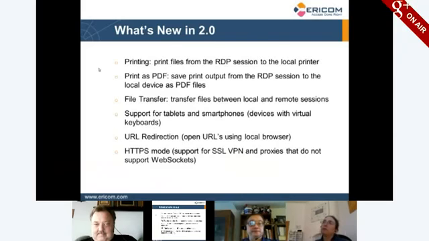Regarding a Chromebook, you're really using the Chromebook as an endpoint device rather than downloading and uploading files. So the file transfer may not be as relevant, but it is there. But the printing is really cool, because now you can take any print job in your Windows session and send it to your Google Cloud printer. So you can actually print the document and have it sent to your printer. And you can do this from any device that has that browser. So it's a really powerful feature.